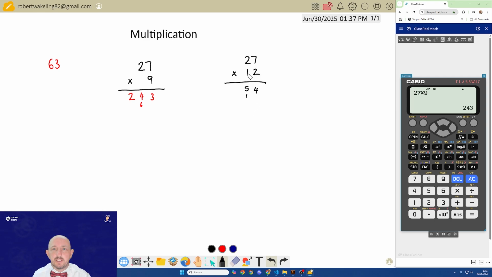Now, when we go to the next digit along, we're now going to do the same thing with 1 and 7 and 1 and 2, like this kind of diagonal here. We must remember to add a 0. Every time we move along a digit, we have to add an extra 0 in the line below. So we can now do 1 times 7 and 1 times 2. And once we've done these two lines, we add them up at the end.